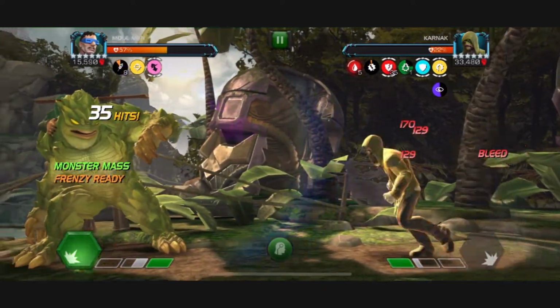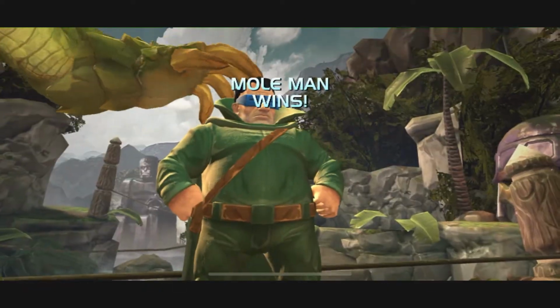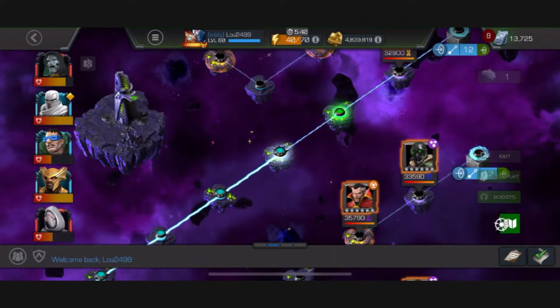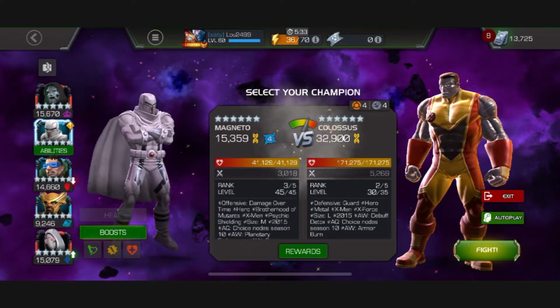Just about to close out this fight, and we're doing our best to avoid any unnecessary damage. Still going for those Mole Man intercepts to get extra charge. One burst, no big deal, and that's Mole Man's job done. Very, very good for this path. Any other unstoppable champions can work if you can get that instant intercept. Think Jugs or Kingpin after his special 2.